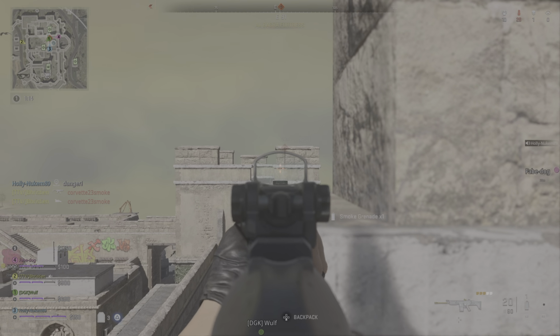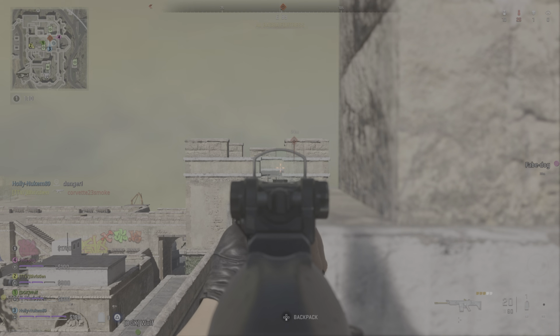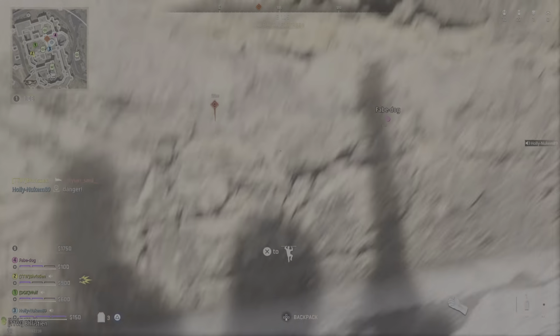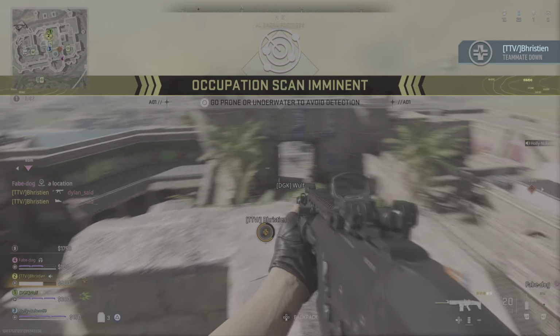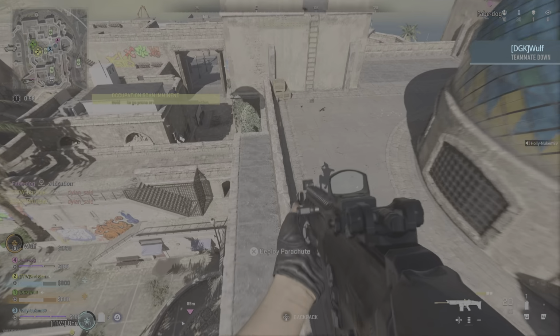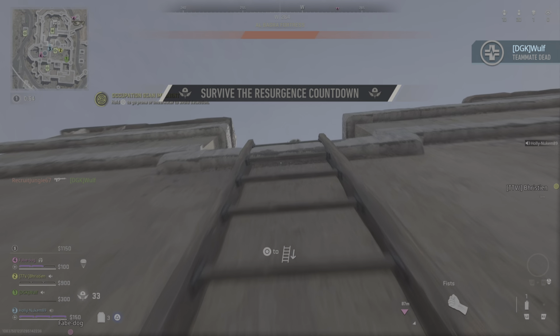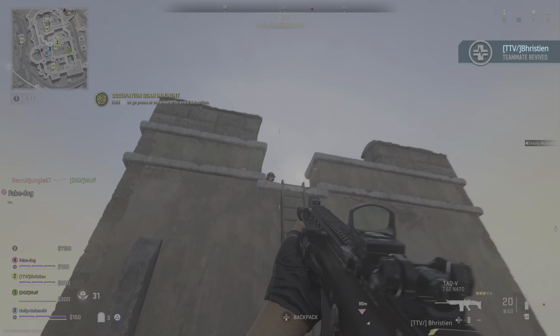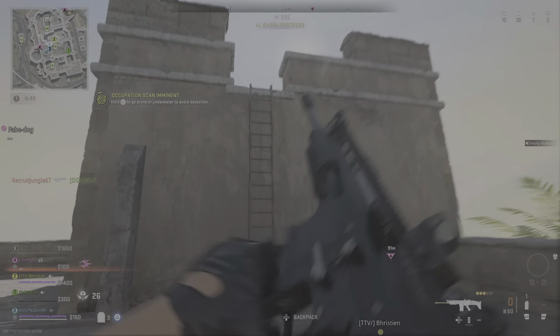Watch for movement. Target down. Move it. Marking the rest of them. Occupation scan. Enemy destroyed. Use your attack map to hunt down the rest of them. Avoid enemy surveillance by staying low or using the water for cover.